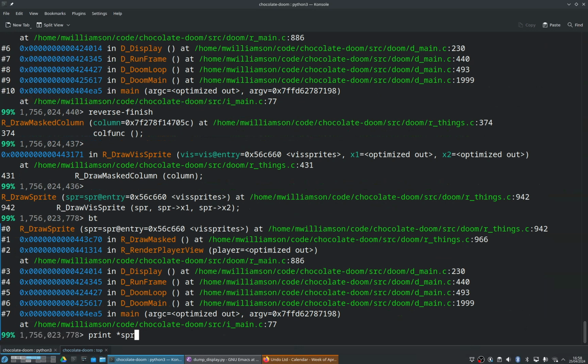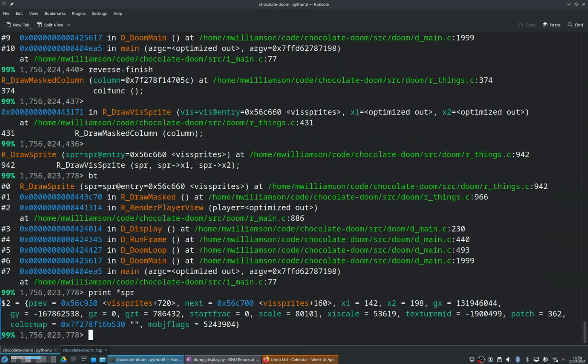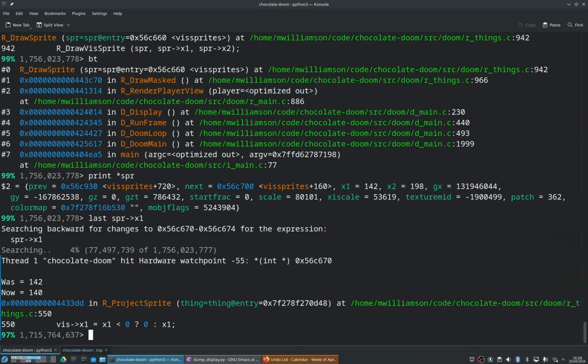And we can inspect this little sprite object that's sitting in the arguments to this function. We can see, okay, this has got some coordinates in the game world. It's got textures. It's got something called a patch, color map. What I might then say is, well, okay, I want to know how this sprite really got here though. So what actually decided it was going to appear at this point in my viewport? Well, what we could do here is repeat our same trick again, but this time we'll look inside this structure and see who's been assigning to it. So we'll look and see who set the X coordinate in this sprite structure.